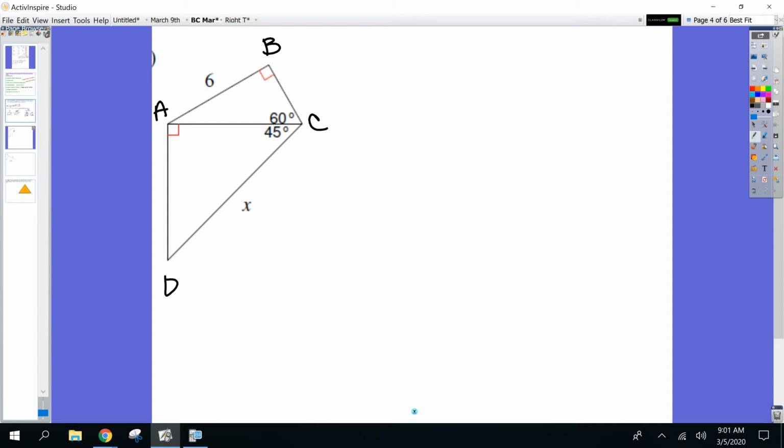Okay, so there's a problem. So I'm going to need a step in between because I can't go right from AB to DC. No shot. What side am I going to have to find? The in-between side. AC, right? The one they have in common. All right, let's do it.